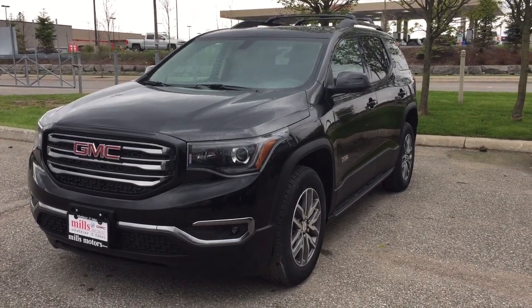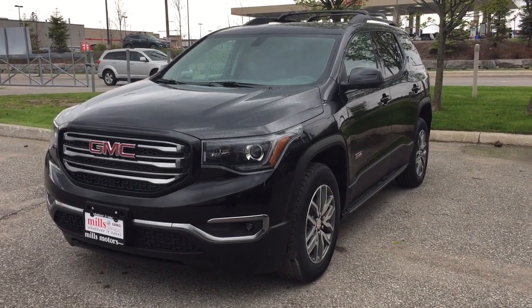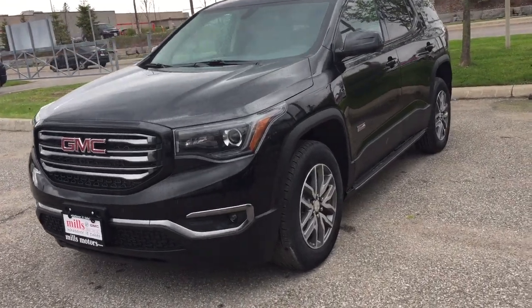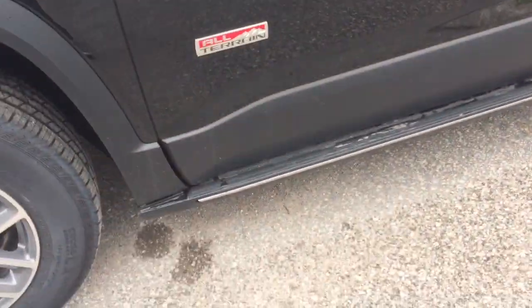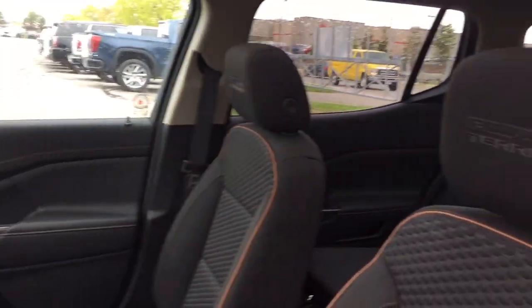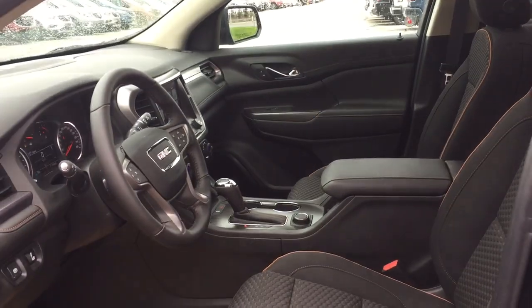It's a great day at Mills Motors, 240 Bond Street East in Oshawa. This is the 2019 GMC Acadia all-wheel drive, all-terrain edition. You got the luggage rails above, assist steps door-to-door, 3.6 liter engine, all cloth upholstery, all-terrain stitching into the headrests, power driver adjustable seat with lumbar supports, interior lift gate release button. Lots to see, so let's climb on in and take a look around.